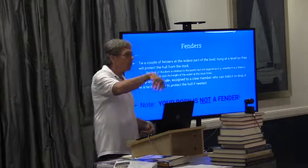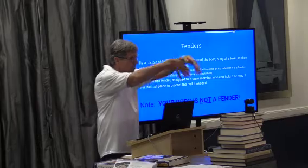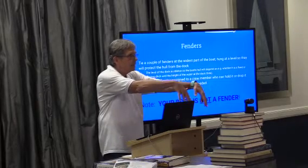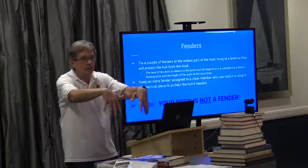My boat has a whole lot of curvature up by the mast, so I usually put two right there, and then once I get the boat stopped, I move them further aft.